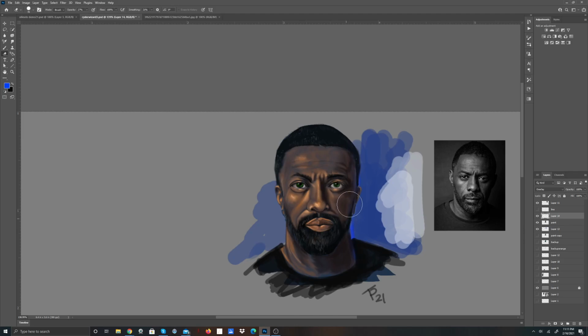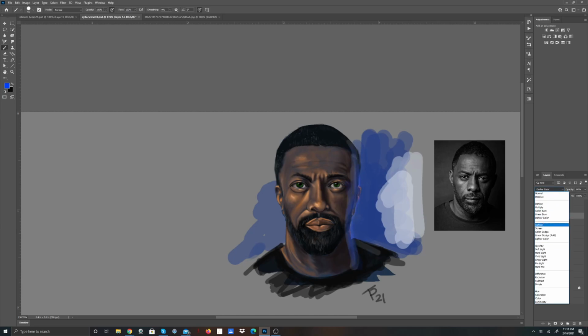It's not too much blue, just a little bit. Set the opacity down a little if it's too intense.